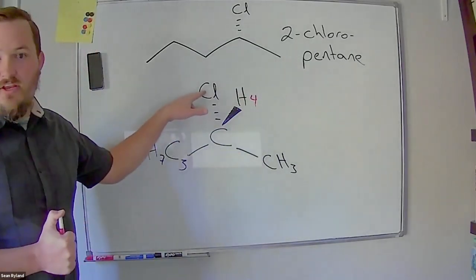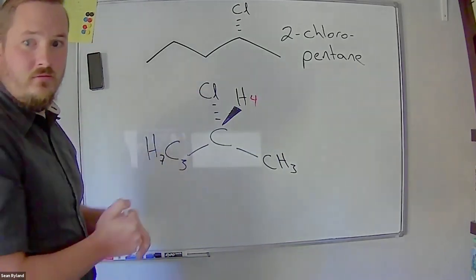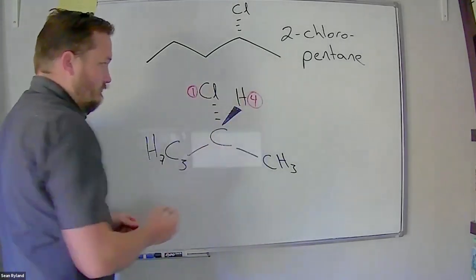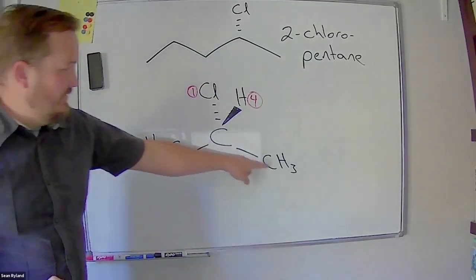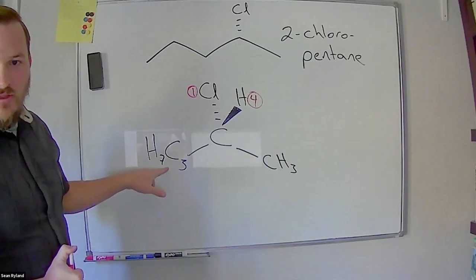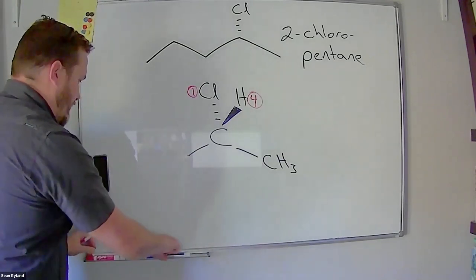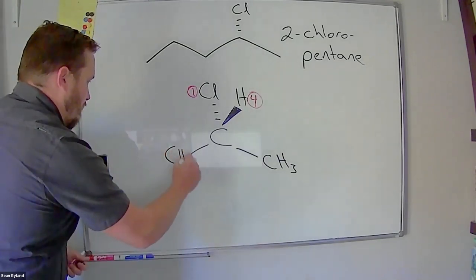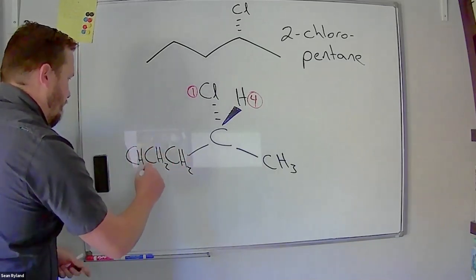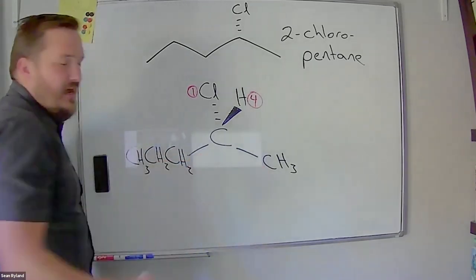Carbon, chlorine. Chlorine's highest atomic number, right? Chlorine's, what, 17? Then we have a tie here. We've got a methyl group on one side, and we've got a propyl group on the other side. So first things first, if I blow this up a little bit and write it as CH2, CH2, CH3. Our first step, we get a tie. They're both carbons.